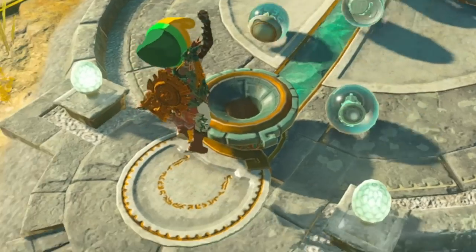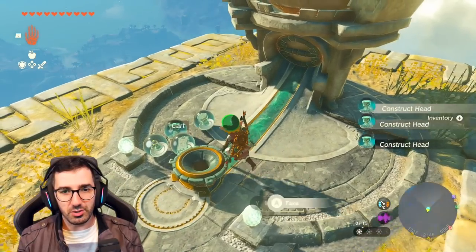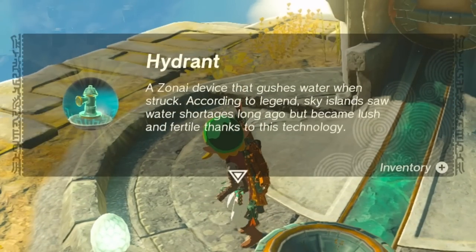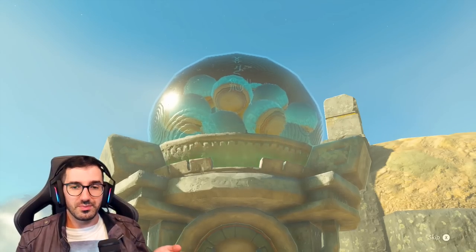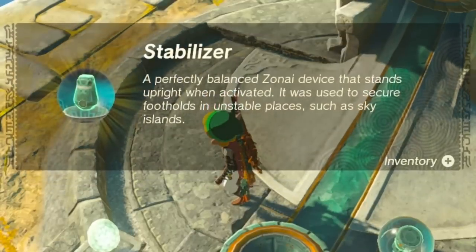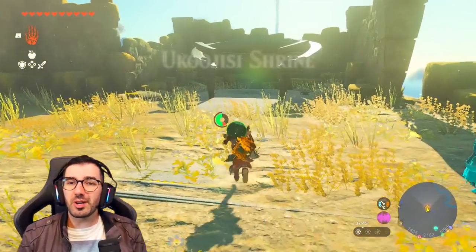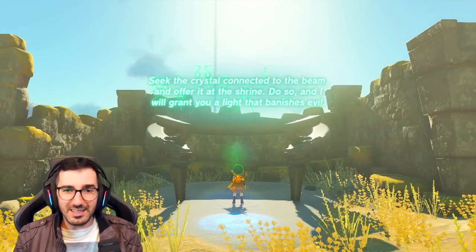What's here? Something special? Anything new? Construct heads. Nice. Balloons. And that's it. Oh, and a hydrant. Just get one more. I've only got one hydrant, so you just stock up a little bit. And a stabilizer. Oh boy, there's a shrine here. I love these. Betcha it's going to be one of the crystal things. Ukoojisi Shrine. Oh yes, it is the crystal.